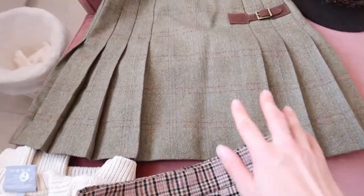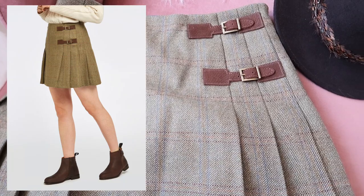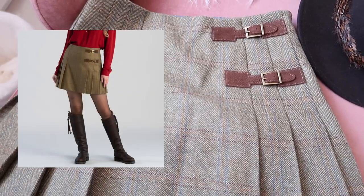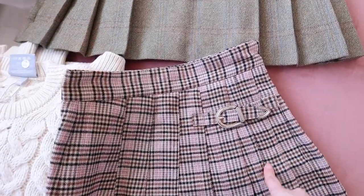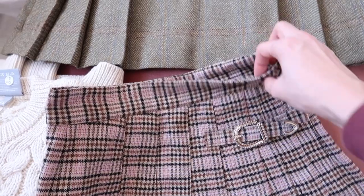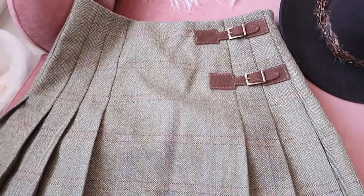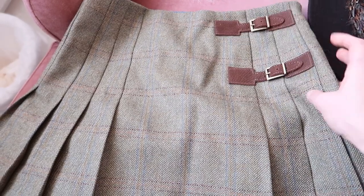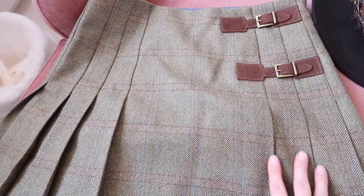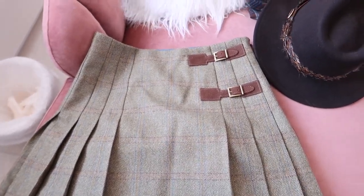This is a skirt I had previously bought — this is from Dewberry. So beautiful, and I actually got this one really on sale — half off on the website. I'll see if I can link both skirts for you. I got this one on clearance — about £100 off. These are both beautiful quality skirts, premium brands. I would even say Dewberry might fall under the designer category — it's more of a heritage designer brand from Ireland. It's so beautiful and is meant to look like a lady's mini kilt.